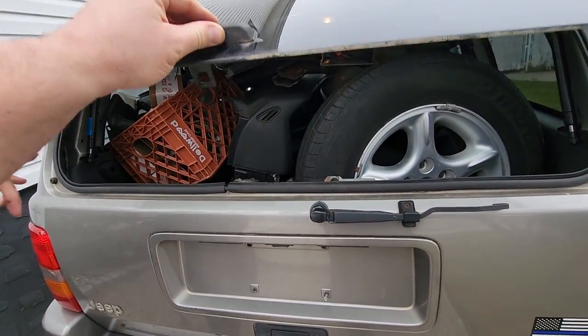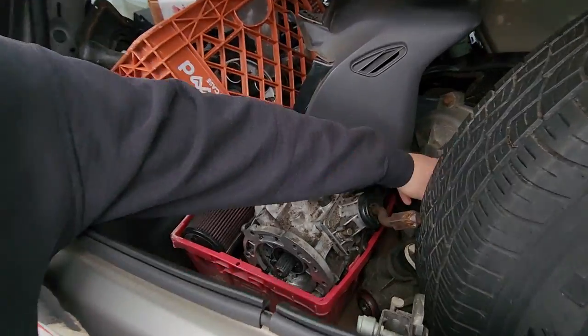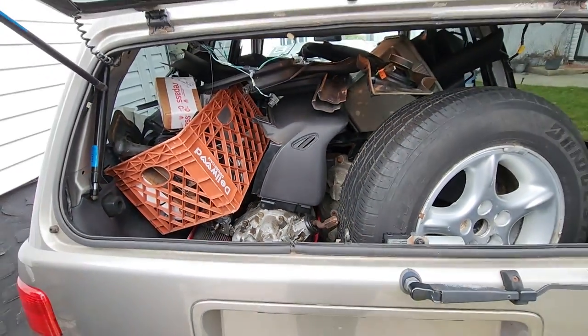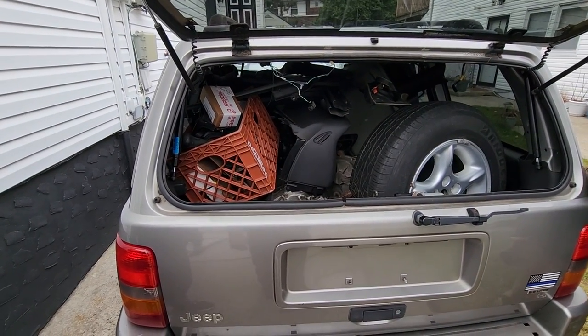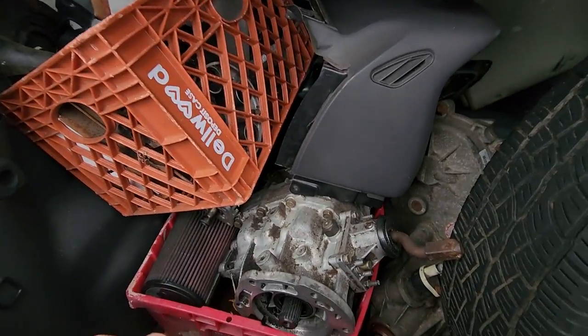That's actually a spare dashboard, in great condition. This is your AX15 transmission. Matty, are you giving me a manual transmission? Am I going to have to do a manual swap on this thing? Absolutely. Who wants to see a manual Niner? That would be crazy. I think we should do it. You've got all the parts for it, even the pedals here. This is nuts. This is going to be awesome.